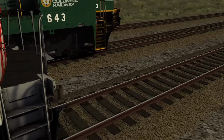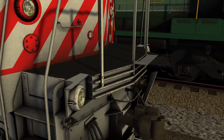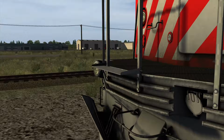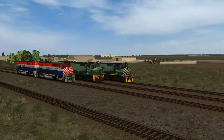And you can actually see these lower ones are kind of angled inward, which is really cool. It's like if you took the ditch lights and then just angled them outward. It's kind of the same effect, but they cross. It's like never crossing the streams, but they definitely cross this stream. And so they would have been super duper bright and would have been able to see quite a bit. But they're actually angled inward, which is pretty cool. So this one here, since it's angled inward, it obviously would have faced mainly off to the right, like way over here, and so on. So enough about all that.